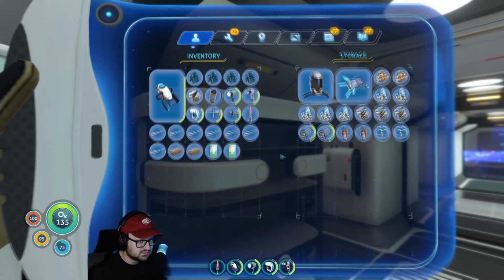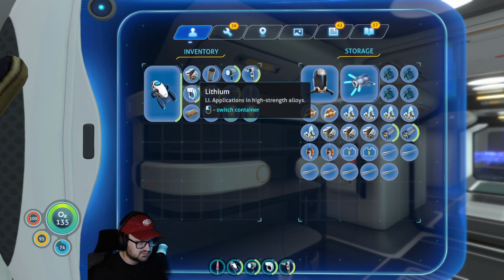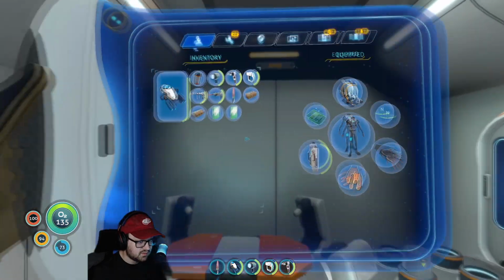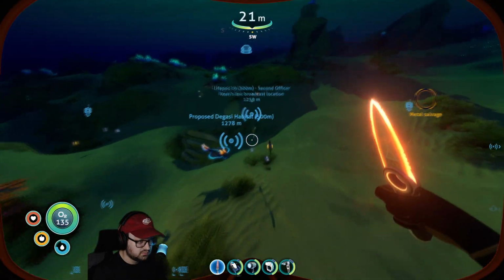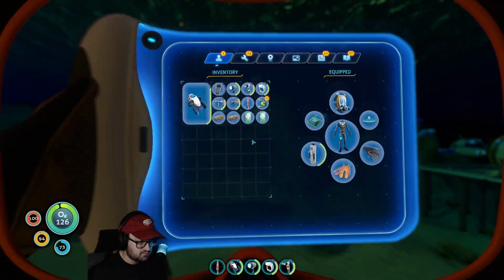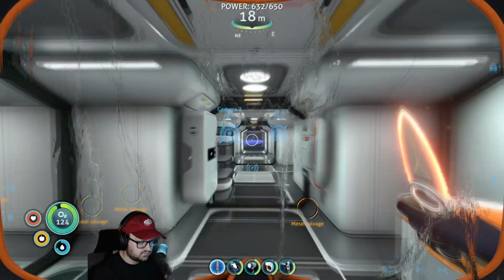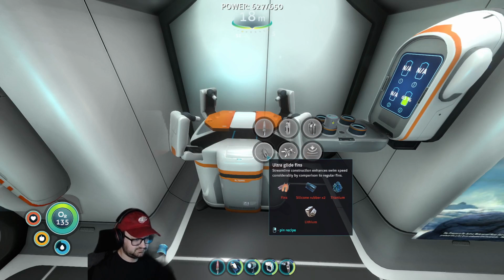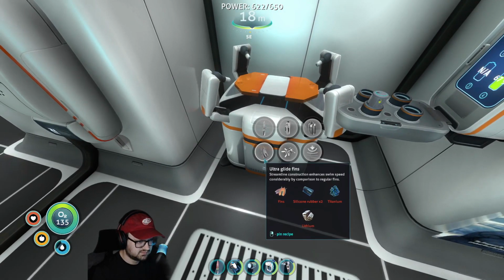I wonder which one I should make. There's some lithium right there. So, I wonder which one I should make. Could I make... Oh, I didn't mean to do that. That's pretty goddamn cool. Do I have Ultra Guide? I don't think I do. I just have fins. Silicon rubber, titanium, lithium.